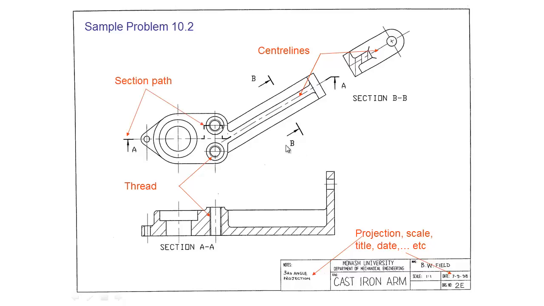We've also included our sectioning paths and we've labelled them. So you can see we've got this section AA where we start here, move through these first two holes and then we jump up and move through this threaded hole and then we travel up on the angle along this arm here and you can also see we've also got a section BB and we have labelled each section respectively. So we've got section AA here and section BB here.